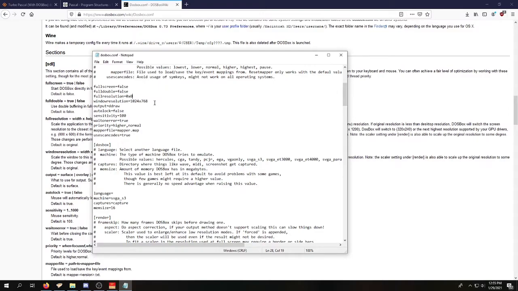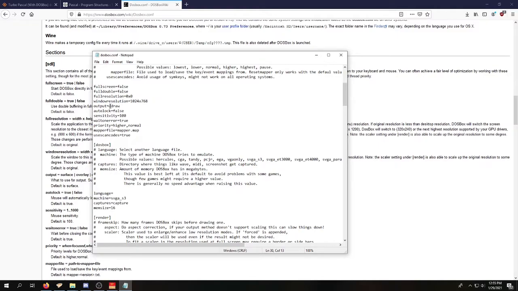But keep in mind, if you go full screen, you can't click out of it without Alt tabbing. So that kind of defeats the purpose if you're trying to look at an example program and copy paste the source code, or you're reading along with a tutorial. You don't want to do that. So I have it at 1024 by 768.